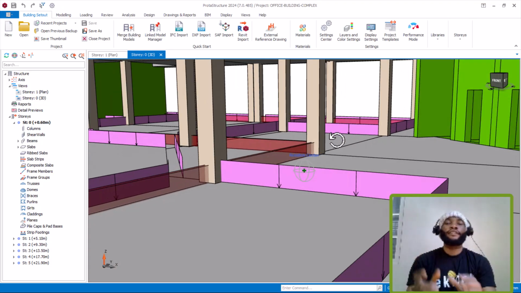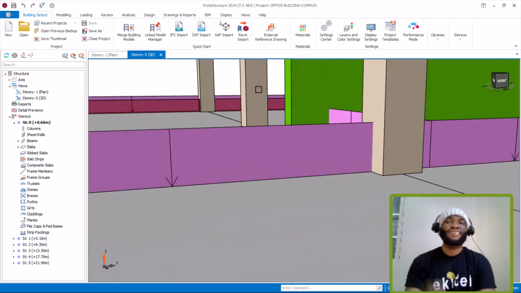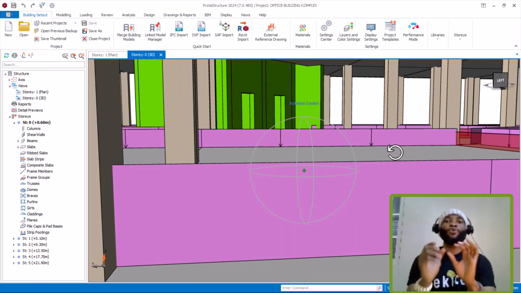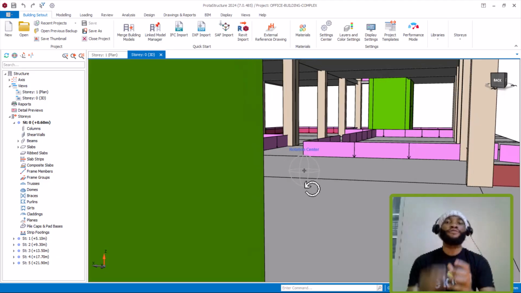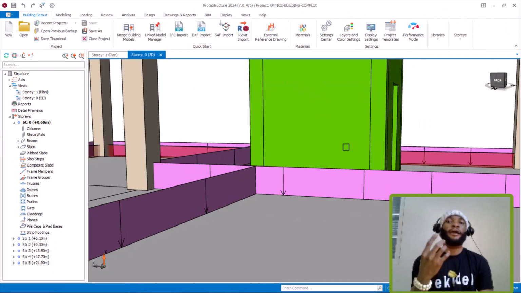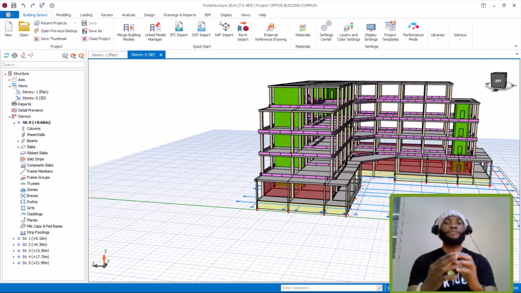I have designed more flat slab systems than beam systems. That's because of how simple a flat slab can be once you understand the whole principles and concepts of designing a flat slab. So I'll be showing you this myself throughout this masterclass. I'll be the one teaching this masterclass session throughout the month of June.